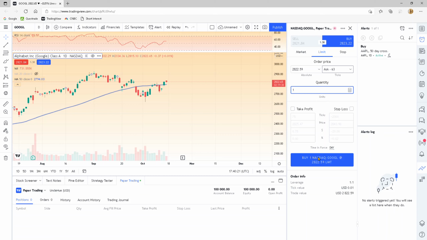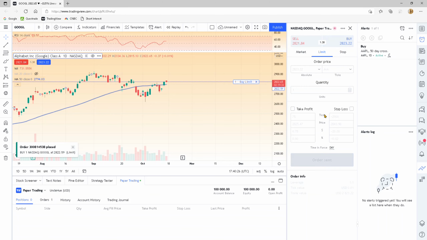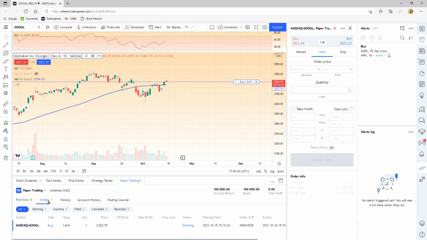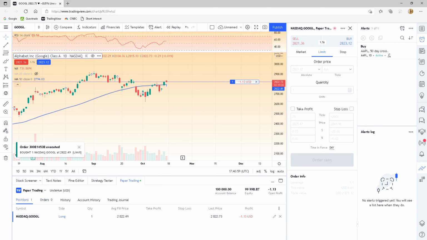Anyways, once you have your good price, you've matched it up with where you want to buy it, you click on buy, and because I bought it at the bid, the order got placed. I think I might have to modify it. If you come down here to positions, we don't have any positions, but we have an order in, and the order's in to buy, but the price has already gone up. Oh, no, it dropped back down to a point where it got executed. So you see, it went through, and now it changed over to position.